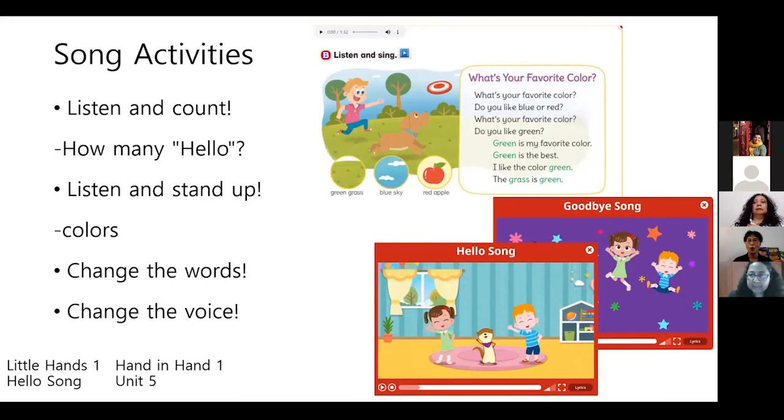Or children, everyone, you stand up when you hear blue. And teacher, I stand up when I hear yellow. So you play this game in teams, like you against the students. You can do it that way too. Or you can use the puppets, right? My puppet will stand up when he hears the word orange. So do lots of actions with the song, so it's more memorable. Students will remember if they do it together with the actions.